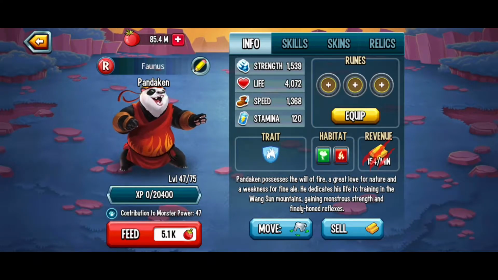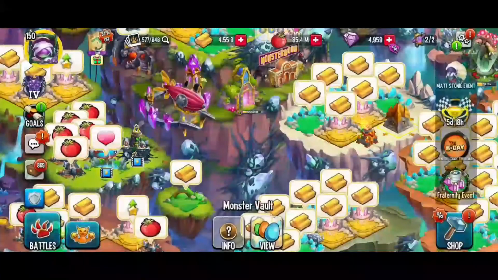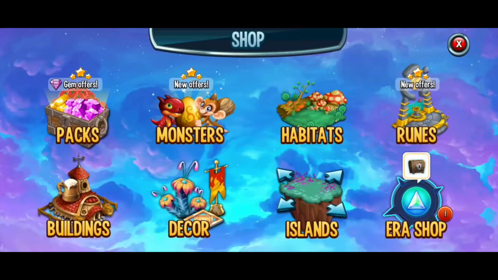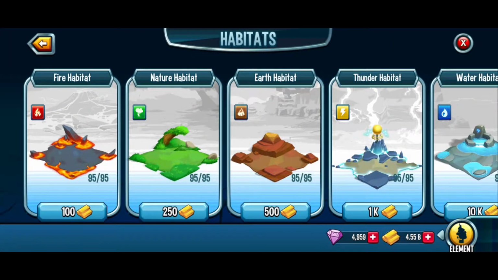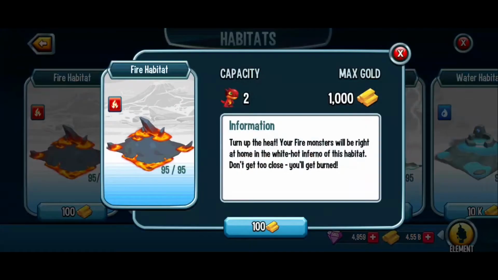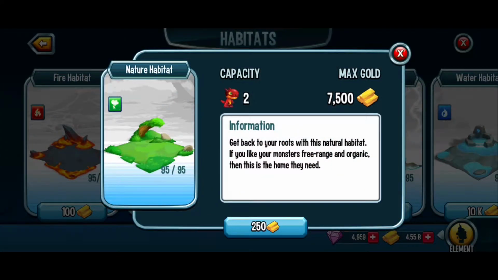So you can easily stock loads of them up in a few minutes. And the other reason is because they go in the nature and the fire habitat, which both take very few resources to upgrade and build. So let me go here right now. As you can see, they take 100 and 250. Ideally, what you want to do is build the nature habitat, not the fire one. The reason for that is because the maximum gold that a fire habitat can hold is 1k, while a nature one can hold 7.5k. That's more than 3 times.